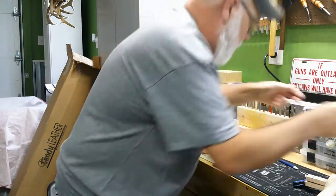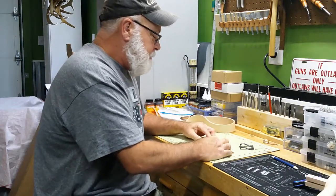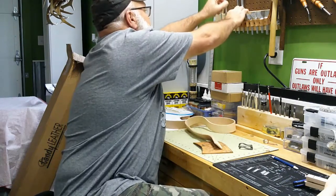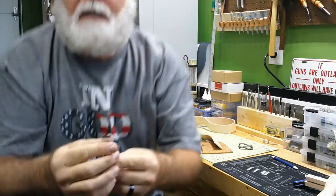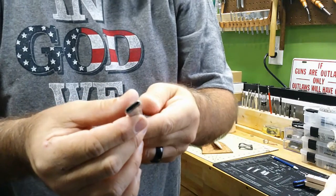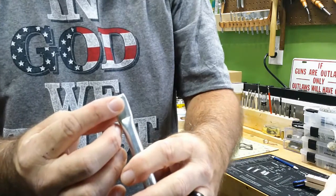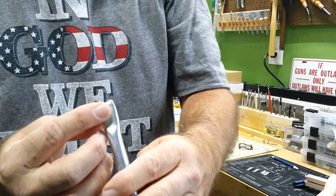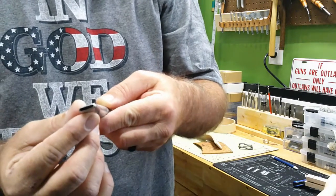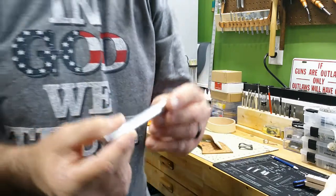Let me go ahead and show you what I use for that. And that's another punch. It's got a slot in it, and it's hollow, just like a round punch. And what that'll do is put a slit. Now, it's probably not quite an eighth of an inch wide, and that'll put a slit in there for that to go through.